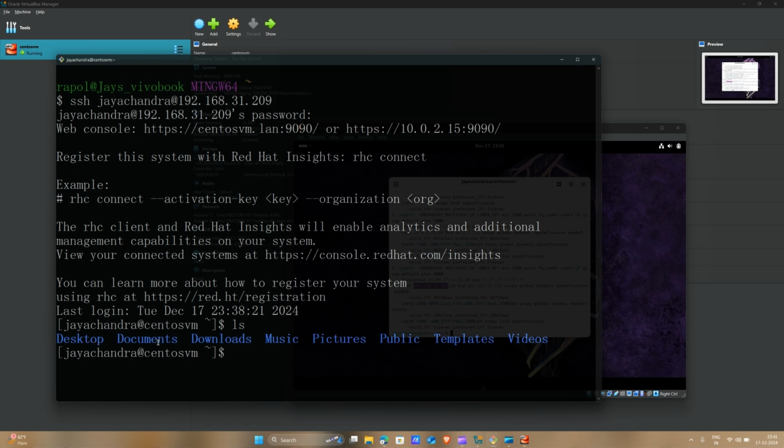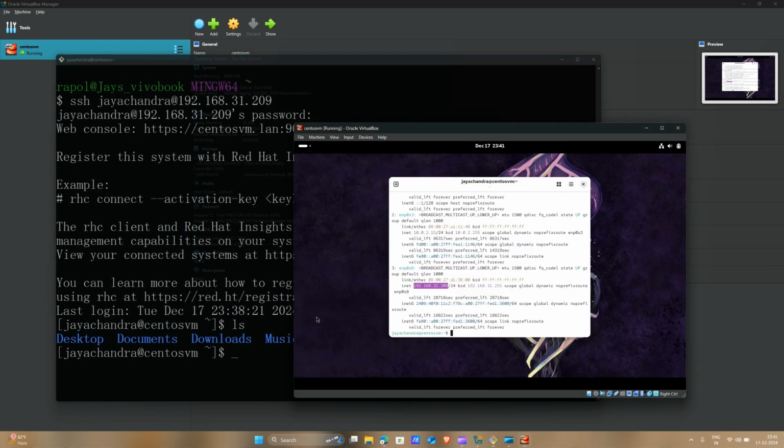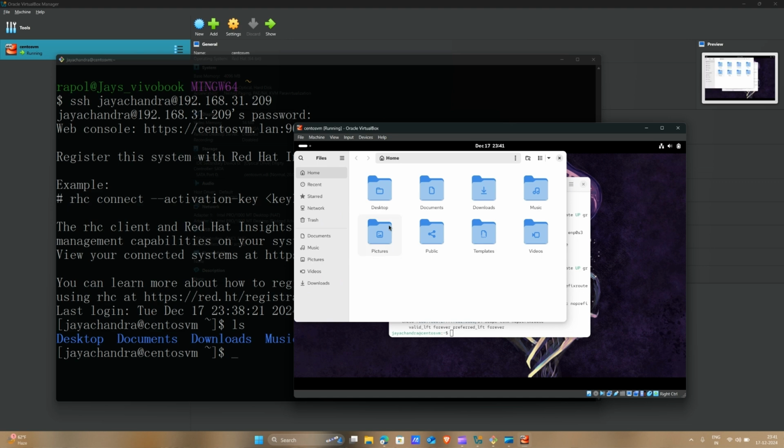So let me see the list of the files. It's Desktop, Documents, Downloads. If I open my VM here and open the files, and I'm creating a new folder here. Let us name it sample. Click on create.